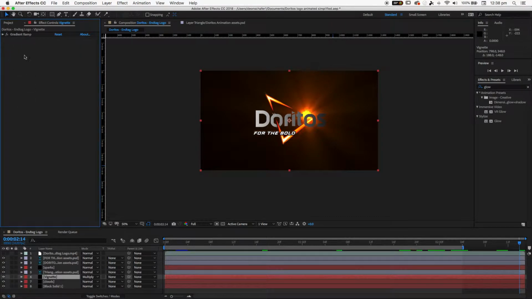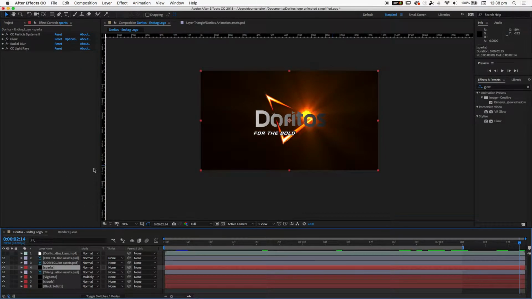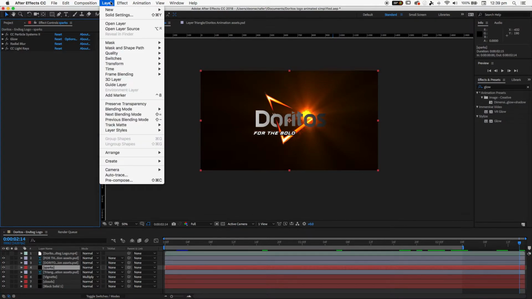Key things to remember is that each of these effects may need to be adjusted. They may need to be animated. For example, this end part is definitely way too bright for how we need it. So do have a play around with animating and varying your different effects. You may find something that works even better, or something that's more subtle. And if you need to create multiple effects, I'd suggest that you probably try it out and see how it goes. Remember, most effects need to be created on a new layer, so layer, new, solid. Once the effect is applied, the solid layer will become invisible and the effects will become apparent over the top.